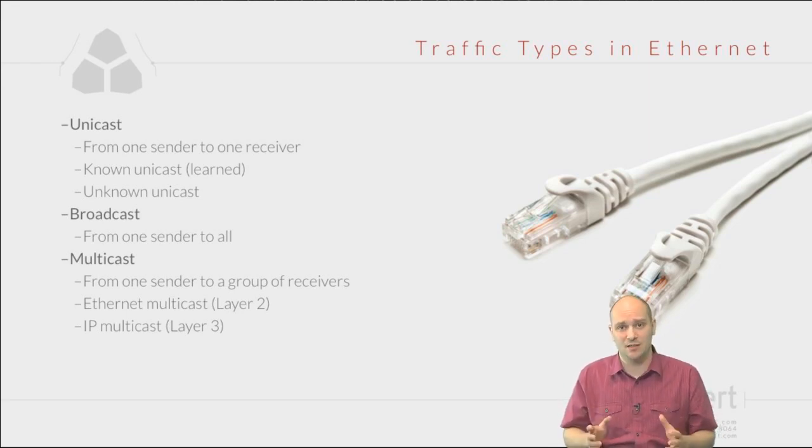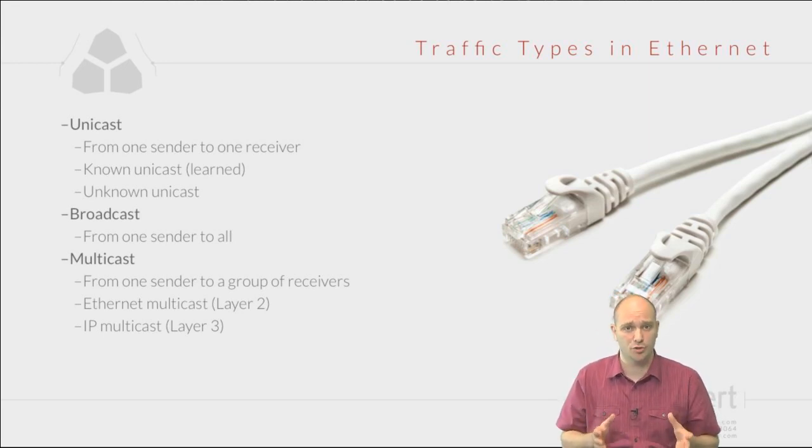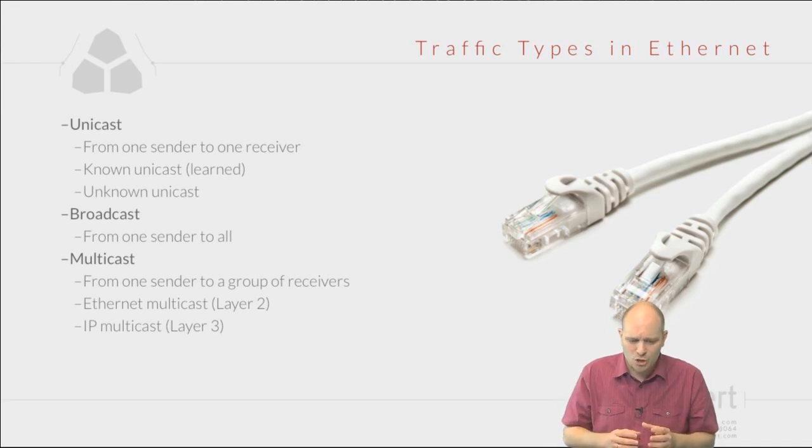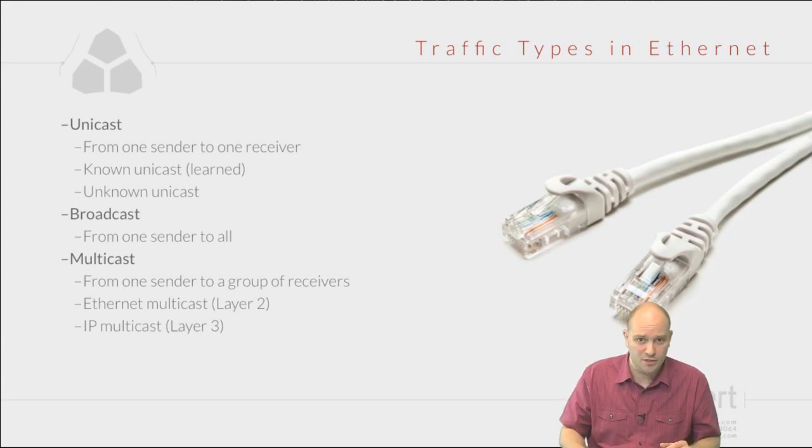CDP as well is sent to a multicast destination, which is a protocol that Cisco uses to discover the stations connected to the ports on the switch or on the router. So multicast traffic is very, very important from the functionality perspective, and it's a third kind of traffic. It is also treated specially on the switches.